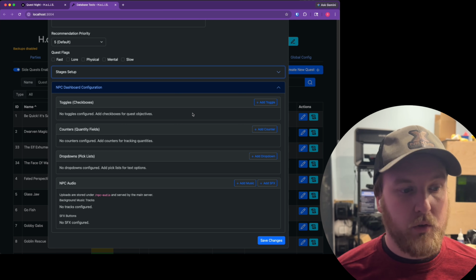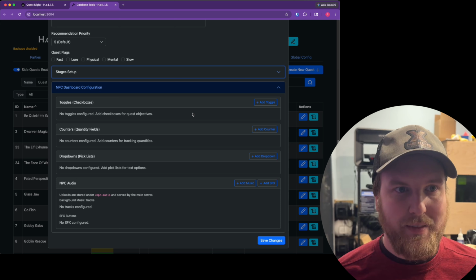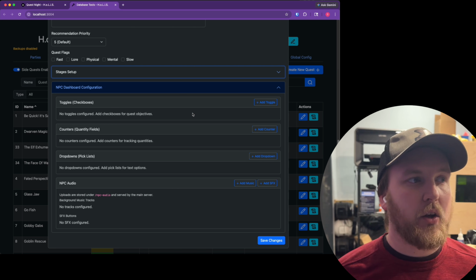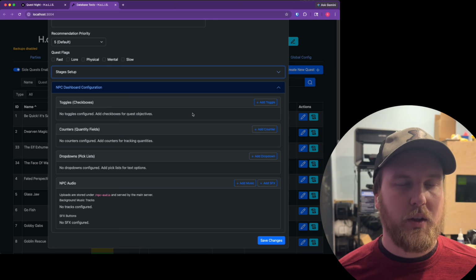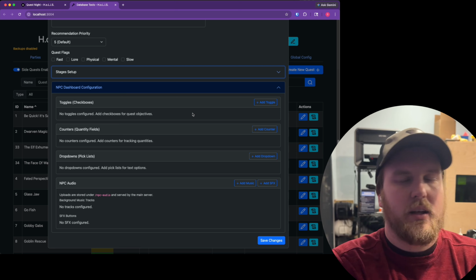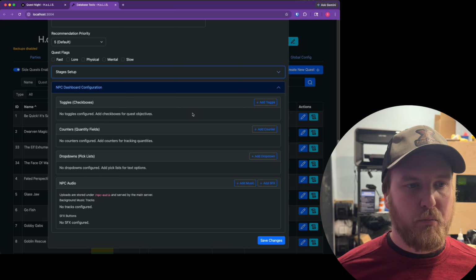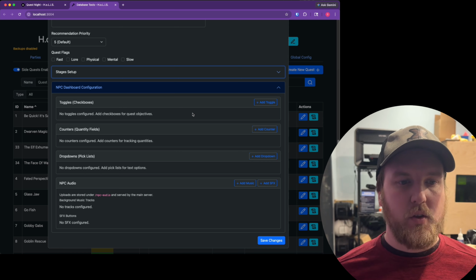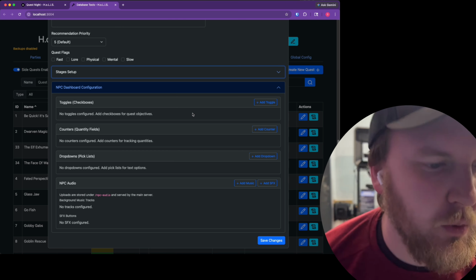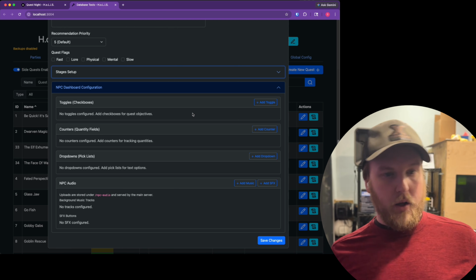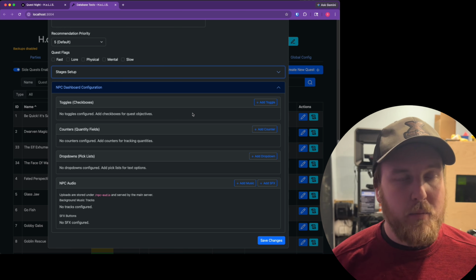It can have drop downs. Which option did they choose? And all these things are getting written to their logs. So they're data points that we have for later. They're things that could even carry into future years. We could start having things where when you go on a quest, it shows, hey, that quest you did last year, you did this thing. These are all just ideas that we've had to pitch into how can we break the system and add these new, really unique player experiences. And there's all sorts of ways we can do it right here in the NPC dashboard. The other thing we added, someone asked for, was audio. So it has the ability to do background music as well as sound effects.